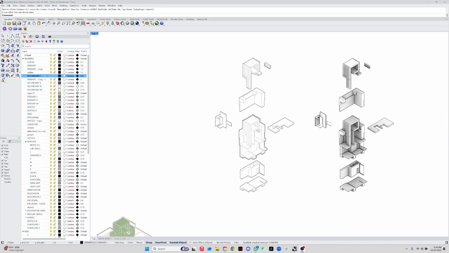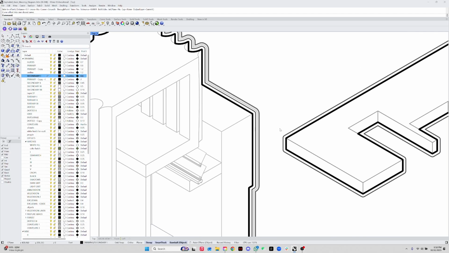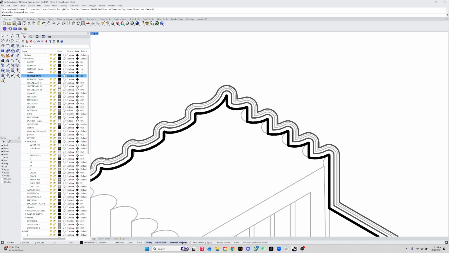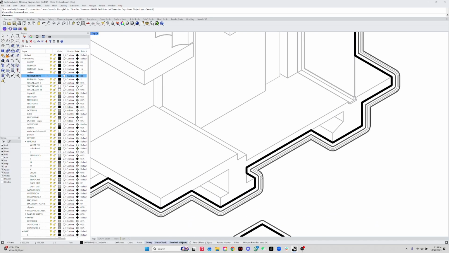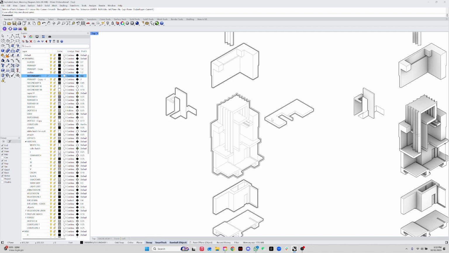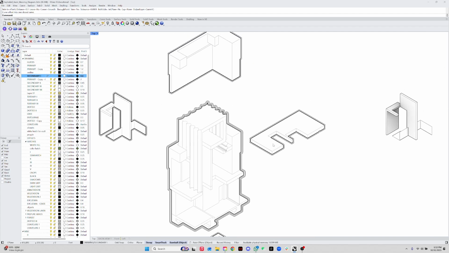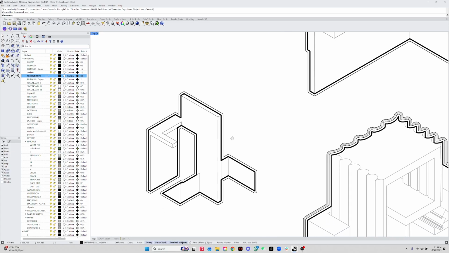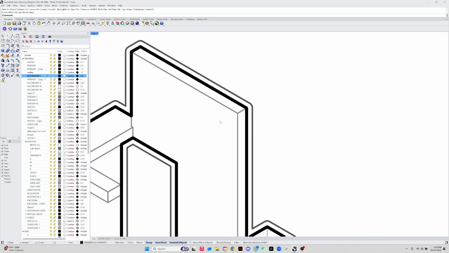Okay, now I have already done all my offsets. I even went back to the main one and I added one more. I thought it was nice to close it even more and really make it the center of the drawing. So then it feels a little more centralized. And then the other ones, I just gave one offset just to make the object pop a little further.